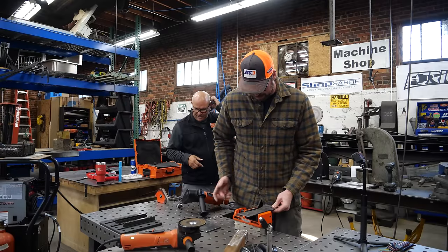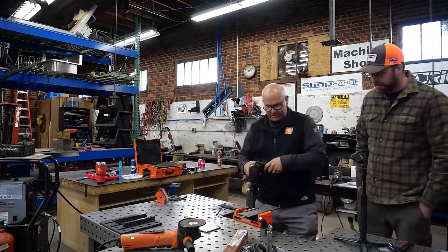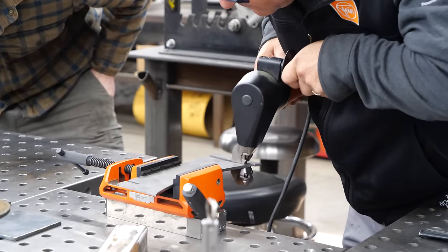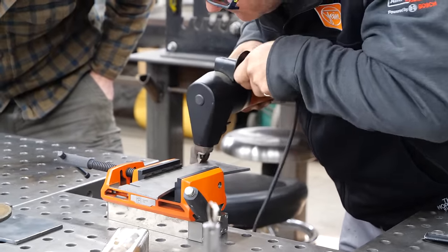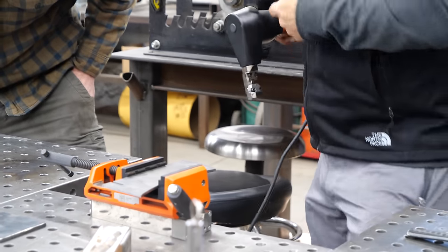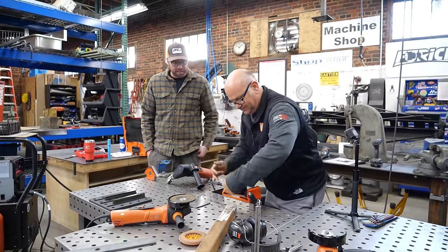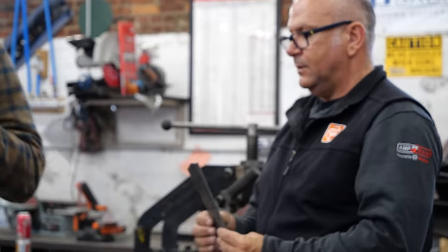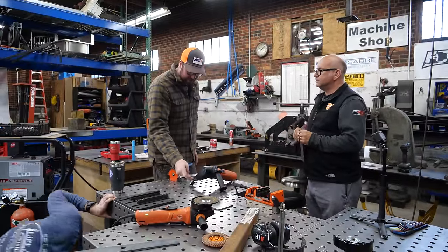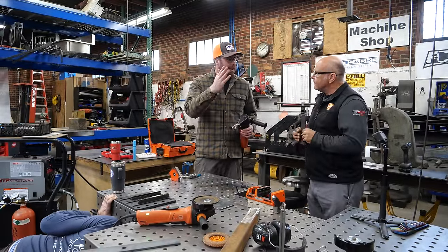Let me show you this. So you just went straight, right? Yeah. You can just turn it mid-cut. What I was excited to see is you've got this side face here to the cutter, if you had a line you're trying to follow.